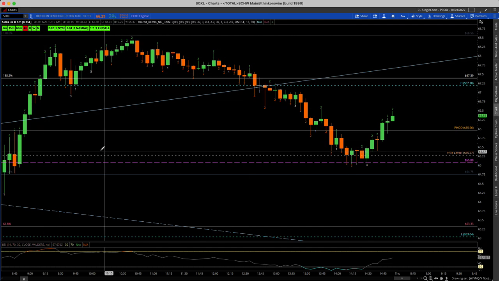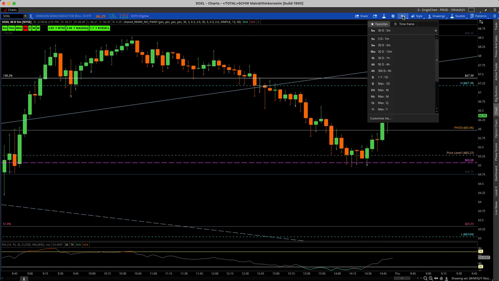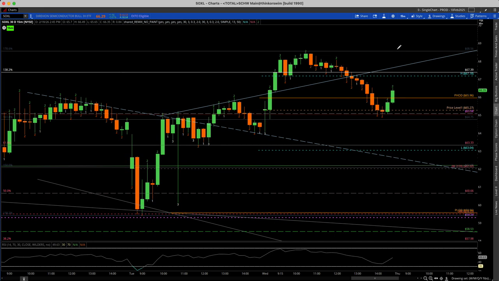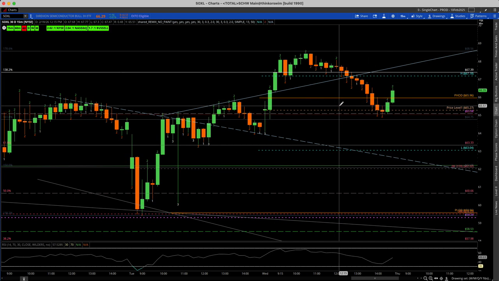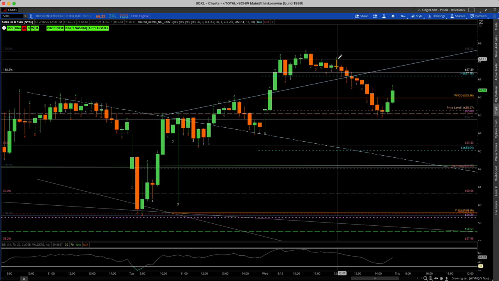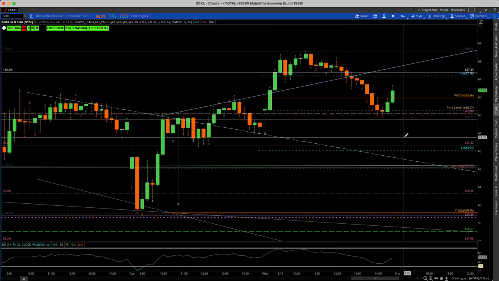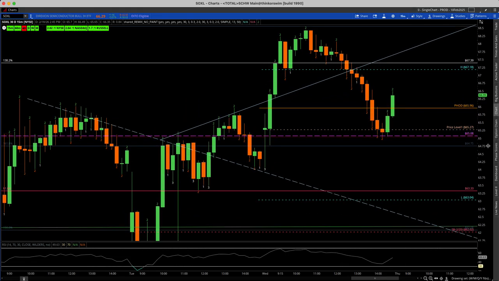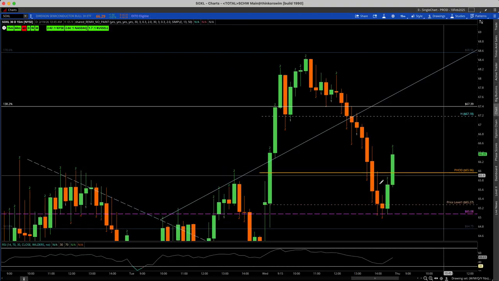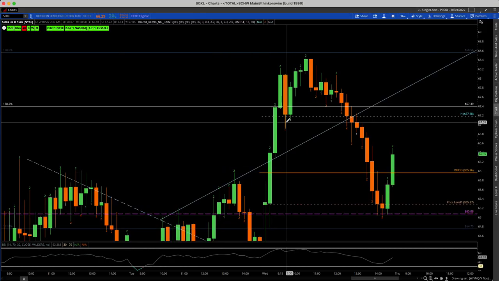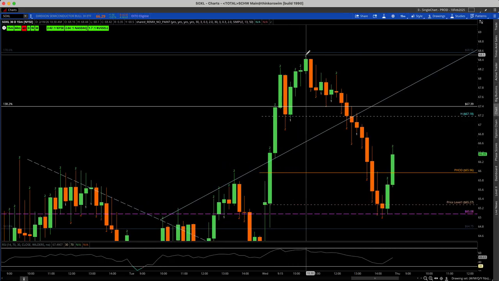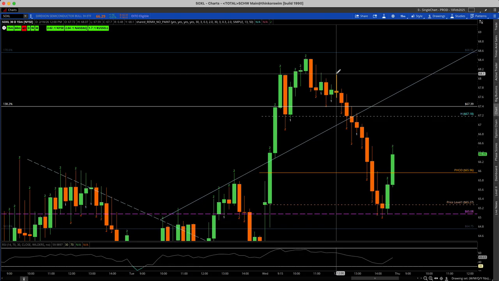Looking at it strictly from the 5-minute, again, not a whole lot of triggers in the morning to try and get that upside opportunity. If we do switch to the 15, right, you can see we got this lower high here that kicked off that downtrend. Let me make this bigger for those on phone. Right, here's the push from the morning. There's that higher low, higher high, push down, lower high, right?